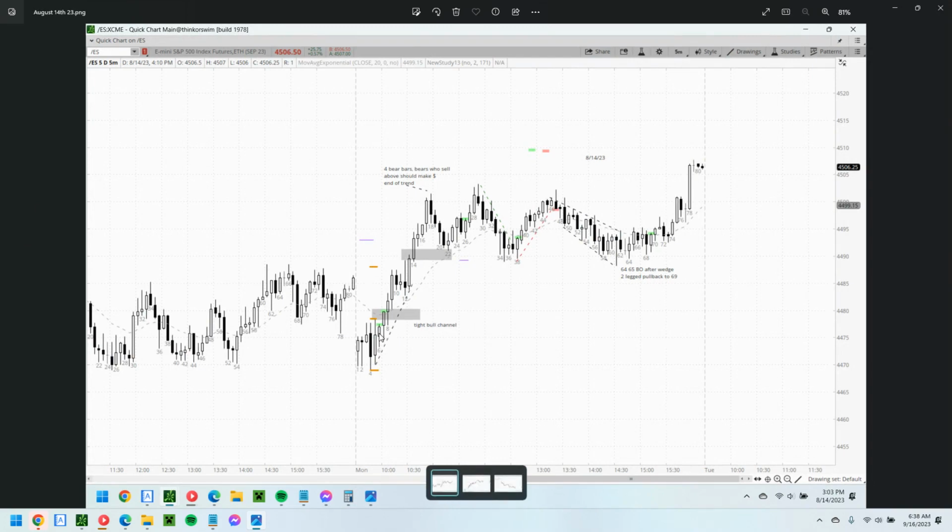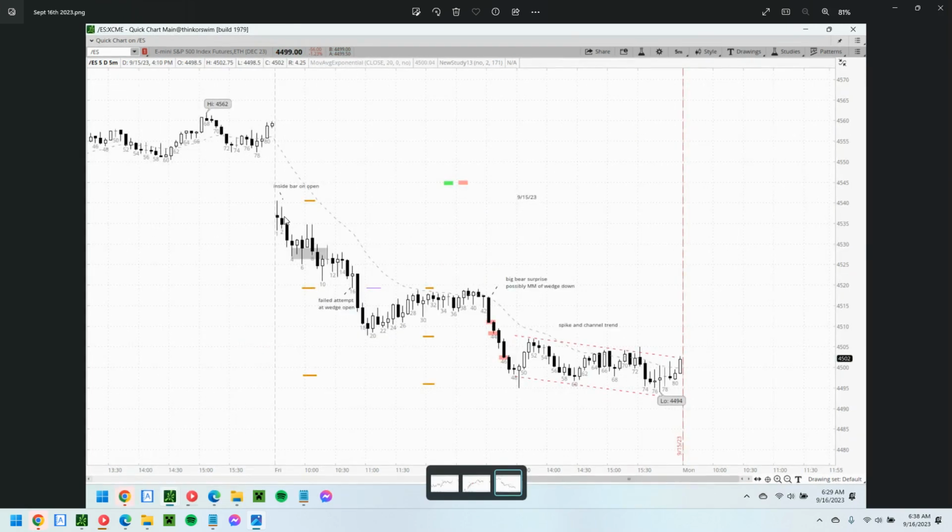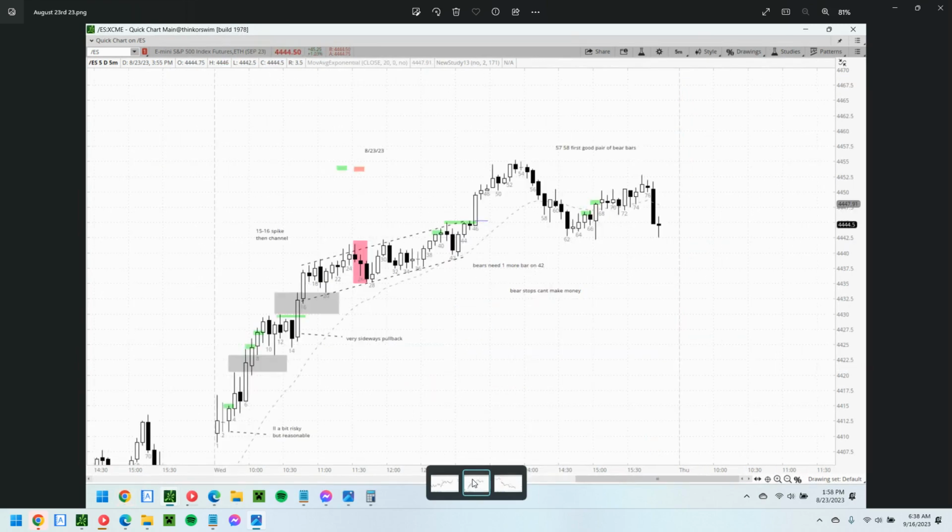So you can see this one on bar 6, we got an inside bar, and that was the opening swing. You can see here, basically we got an opening bar and then an inside bar and an inside bar above the moving average, and then a bull swing basically was the low of the day. And here we got an inside bar well below the moving average, and it was a bear swing. So these inside bars definitely aren't very high probability, but some traders will take them just because sometimes this is going to happen and you're going to make 5-6 times your risk.